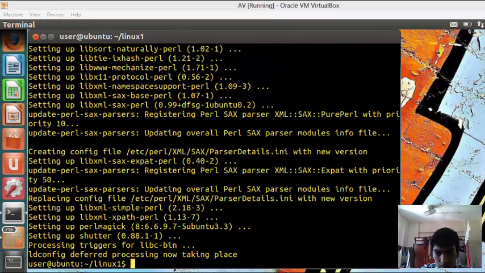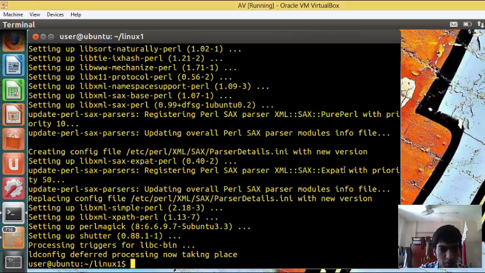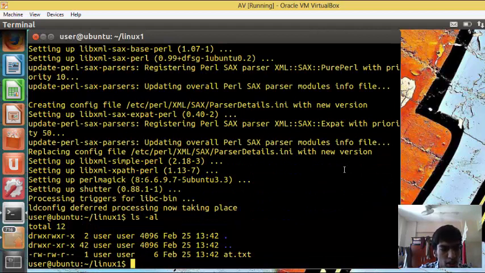Now let's see some other commands. Now suppose we want to view the permissions. This tells us d stands for the directory, and r, w and x: r stands for read, w stands for write, x for execute. The first is for the owner, then the user, and the third one is for the world. As we can see in the text file, the owner has read write and the user also has read write permission, but the world has only the read permission.